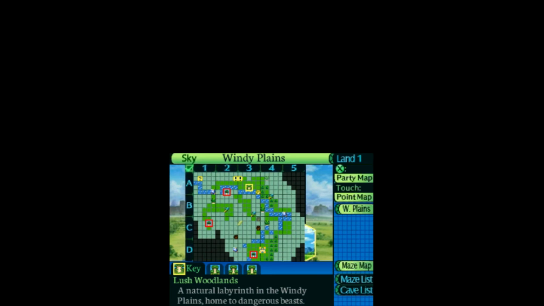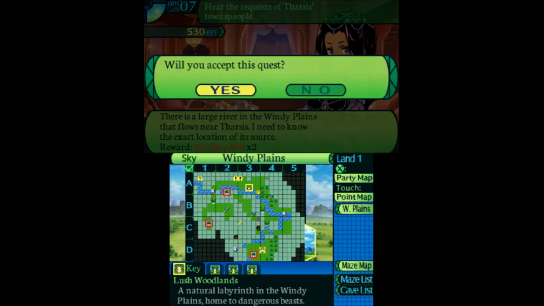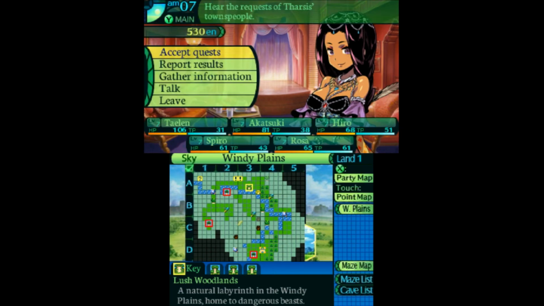Let's see, have any new quests activated? Find the headwaters. There's a large river in the Windy Plains that flows near Tharsis. I need to know the exact location of its source. Reward is 2 warding bells. That's another request from the Outland Count. This time, he wants you to find a source of water. You can find more by talking to him at the Grand Court. I shall await your swift return.